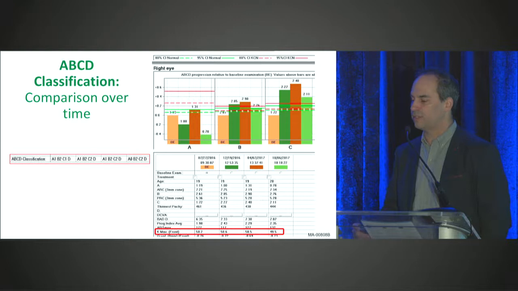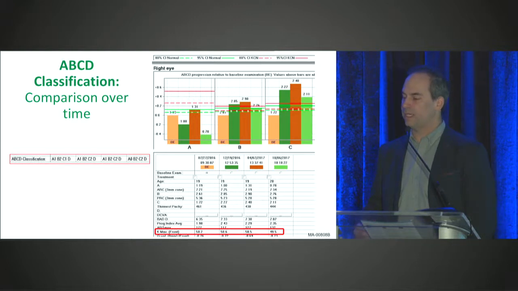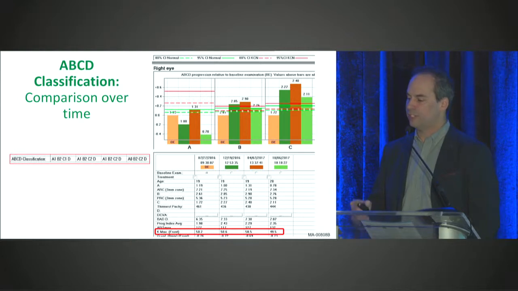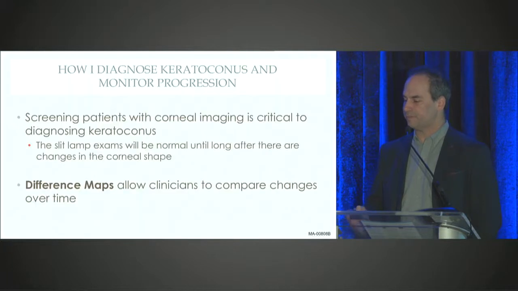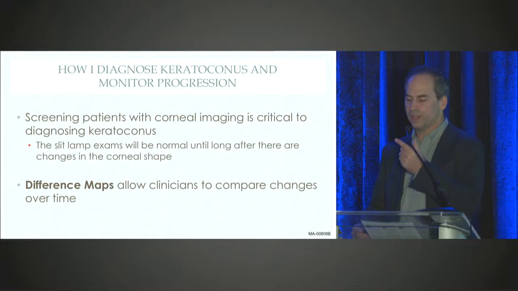And so the software also allows you to, at each visit, get a printout of the level of keratoconus. You can see this patient, multiple visits, has how it's changed for the A, which is the anterior part, B, and C. You can see how each time there's a measurement made, you can compare how each of these different levels change over time. This is new software, and I think it may be interesting to those of you who have the technology to learn more about that.